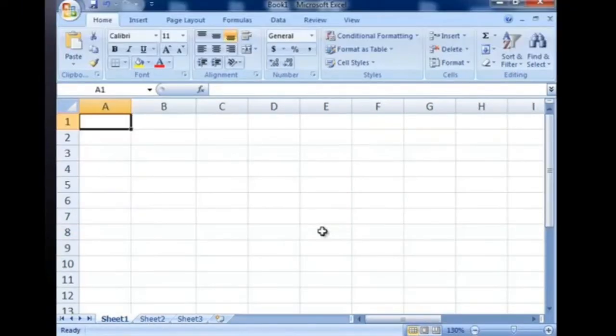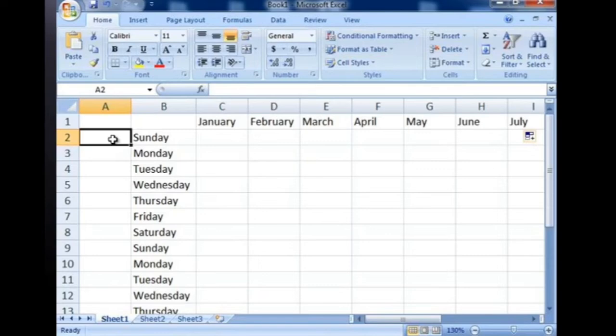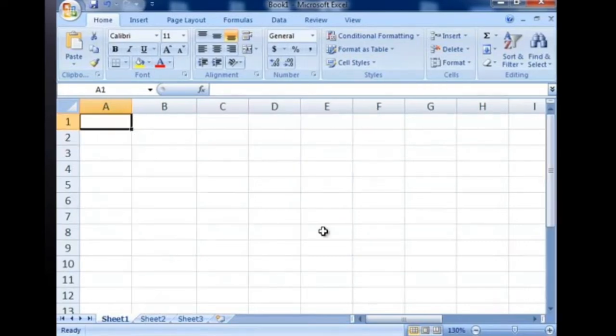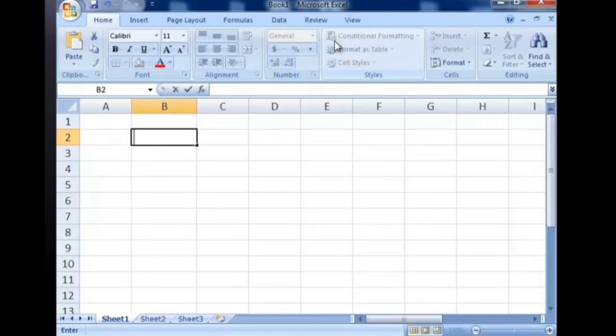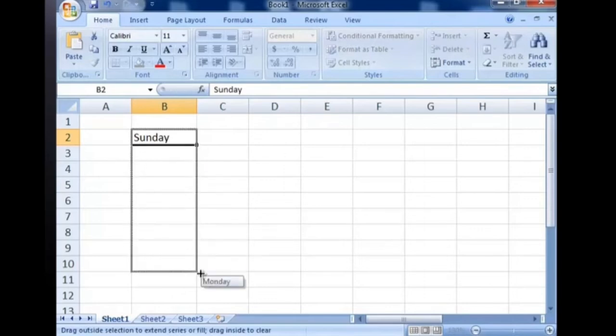Sometimes, we need to type a series of text, numbers or dates. In this case, MS Excel offers autofill features that you can use to automatically fill cells with data that follows a pattern or data from a series. A series can be a sequence of days or months. For example, a day series includes Sunday, Monday, Tuesday, and so on. And a month series includes January, February, March, and so on. Let's see how to create a text series that contains text entries of days of a week. First, enter the first value, that is, the first day of the series, at the beginning. Then, drag the autofill handle across the cells that you want to fill.